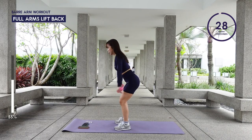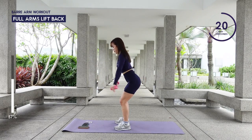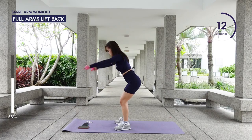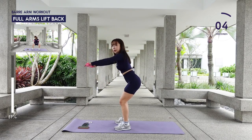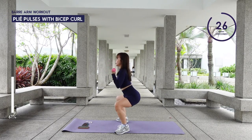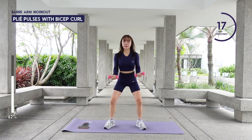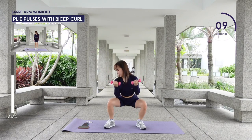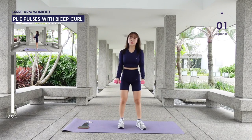Continue with the same position, we have full arm lift back. Next is plié pauses with bicep curl. Remember not to swing your arms because we are working on the bicep. Hammer curl is the next set.